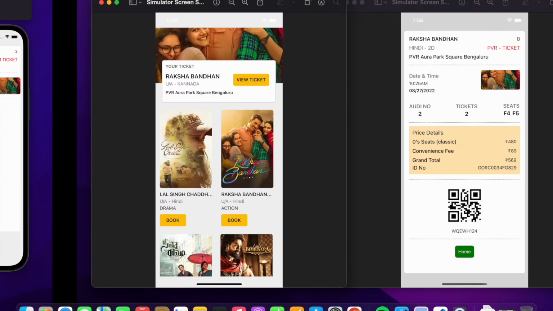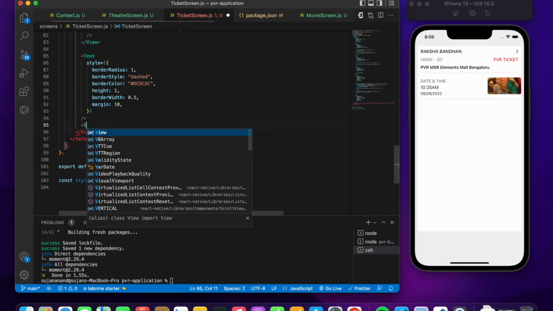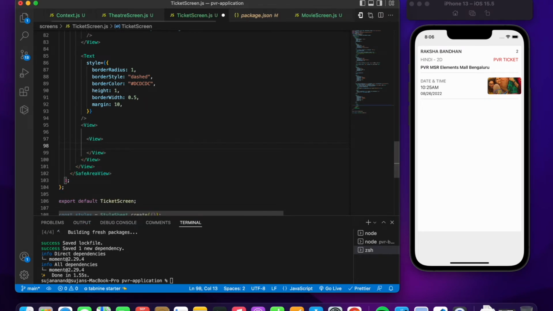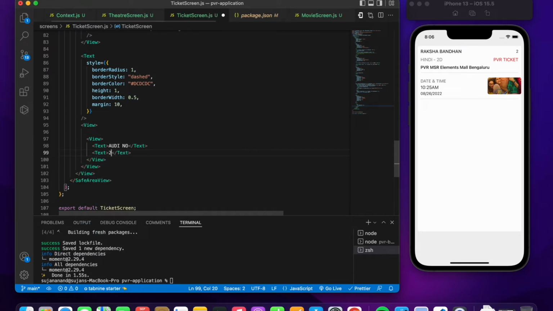So after that we have 3 things, that is, let's initialize a view. Again, a view is going to contain the text which says number. This is pretty much the screen name, so let's pass a default value of 2, and let's pretty much copy this view a couple of times.